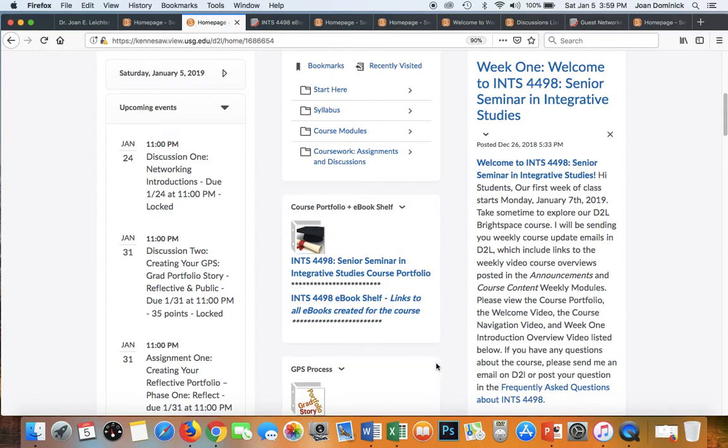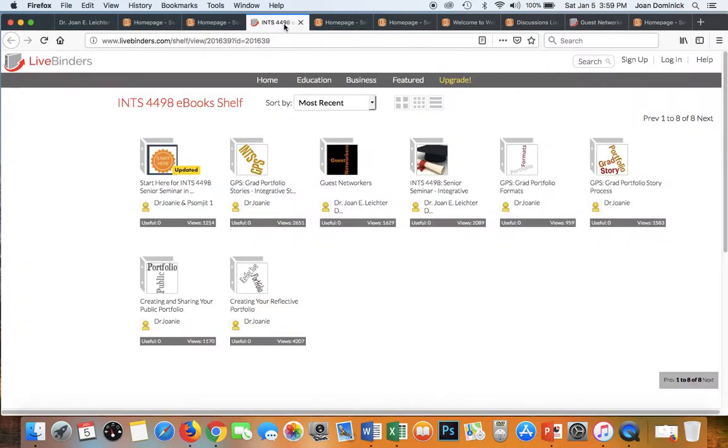One of the things that I'd like to show you and discuss in more detail is that as we get into week one, you'll notice on the syllabus, you do not purchase a book for this course. I've created an INTS ebook shelf, and these are the links to all the books that I have created using something called LiveBinder. Here's what it looks like when you open it. We have a total of 1, 2, 3, 4, 5, 6, 7, 8 live binders that I've made for this class, and they will also be used throughout the coursework. So you'll see them, I'll have them embedded in discussions and assignments, making it really easy so you don't have to go back and forth and look for where the resource is.